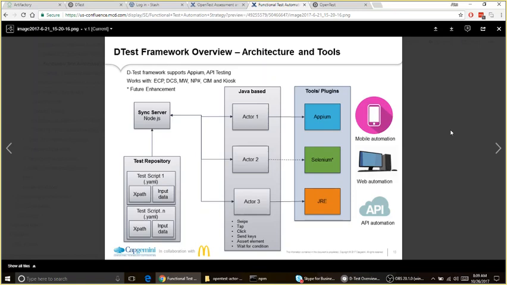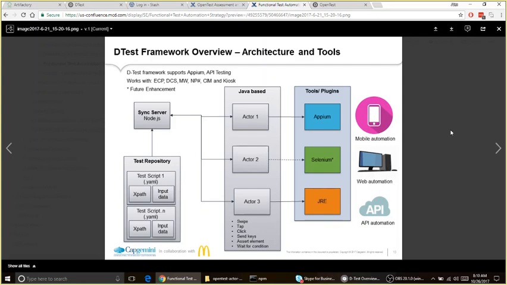All it does is read the tests repository and identify what actor can play a specific test. I'll go through how it looks and how it runs, but I just want to let you know that the server itself doesn't run any tests. It orchestrates execution across multiple actors. If one test spans multiple technologies, say it starts as an API test, then goes to mobile, then to web, it's the responsibility of the sync server to orchestrate that execution and maintain continuity, because you can pass information from one step to another.